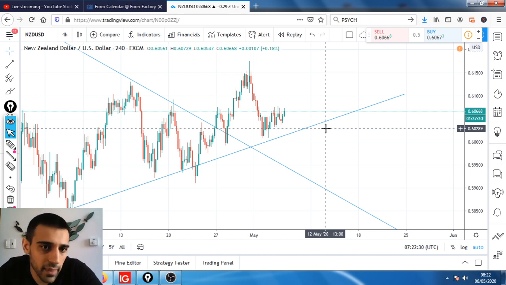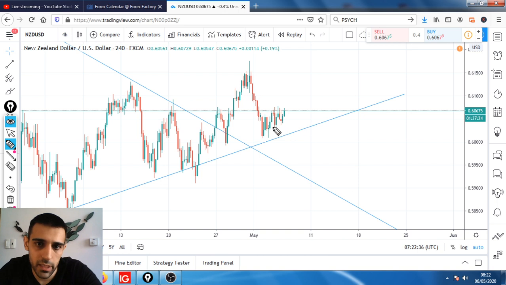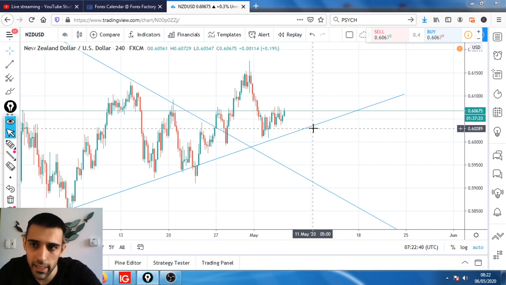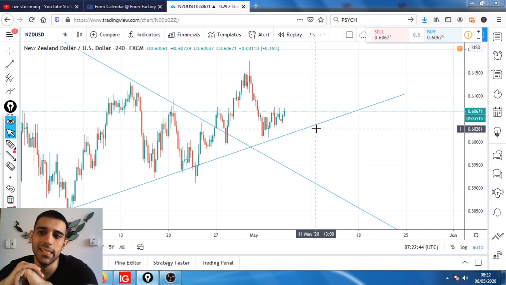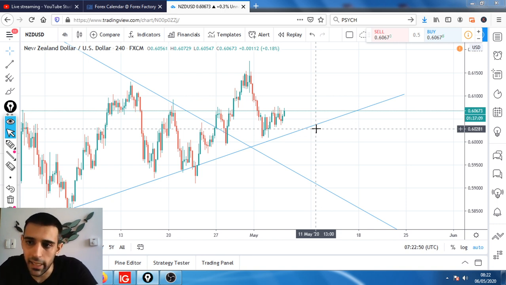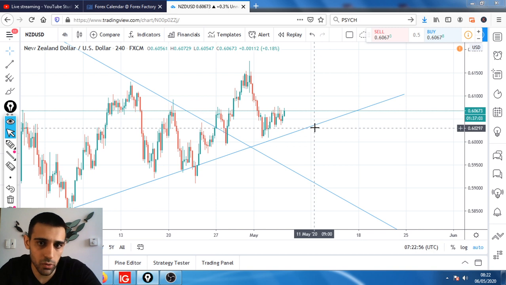We can justify that. So as the first target, it will be down to this low in here, so somewhere down at 60.30. So we're getting out at 60.70 with a 15 pip stop loss, and 60.30 is going to be our target. So we're looking at a 40 pip gain with a 15 pip stop loss, so about 1 to 2 risk reward.